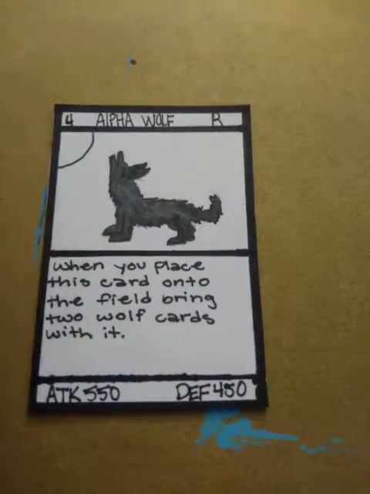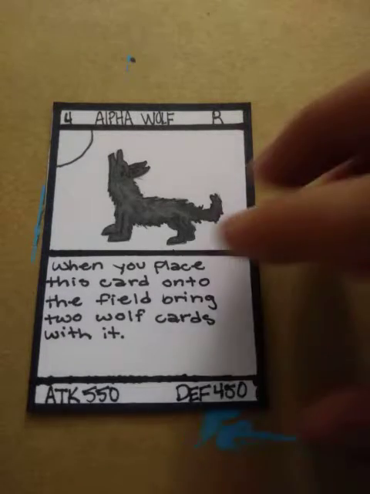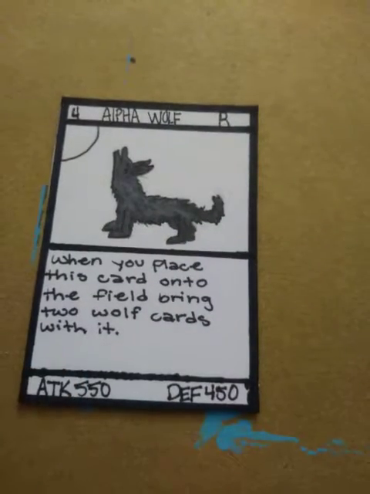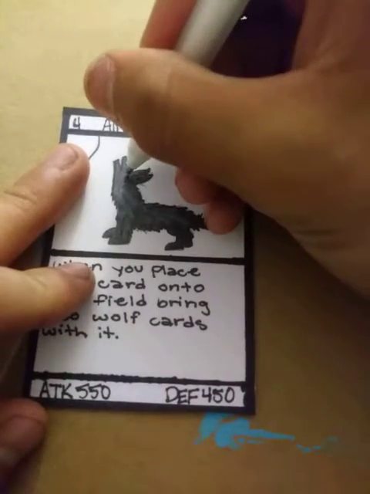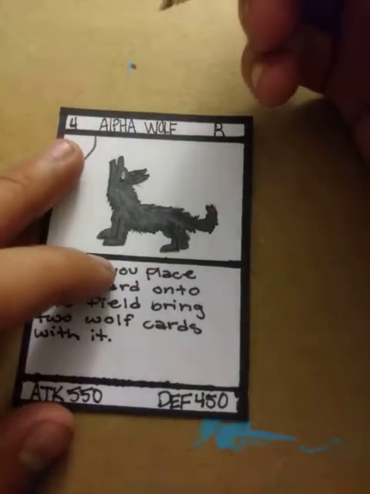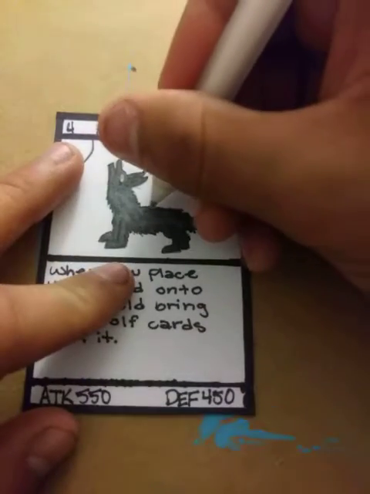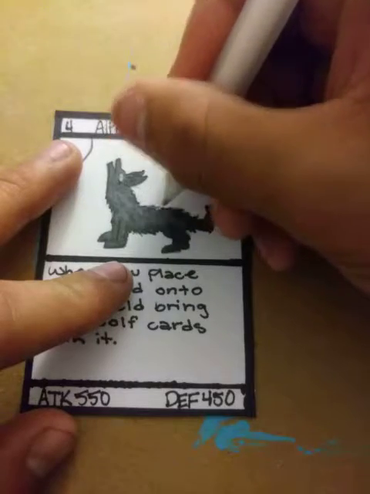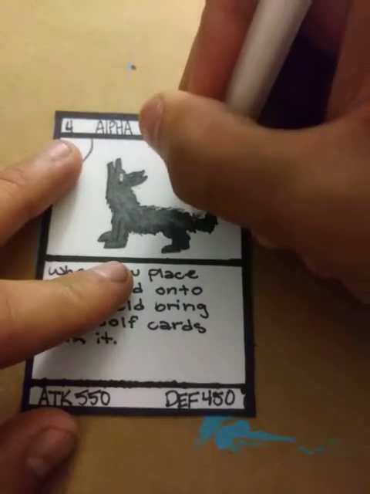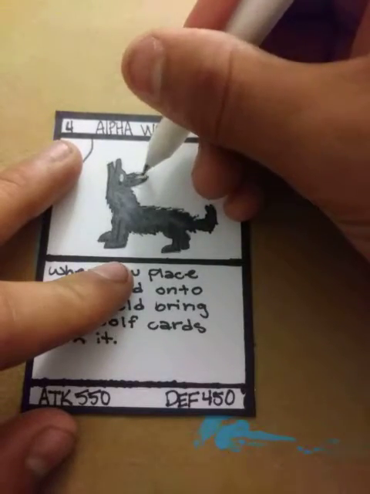So that's gonna be my Alpha Wolf right there. I left a little bit of light in the middle, that way it shades a little bit, so he's not that old. Put a little bit of white in there, and you can see that right there, and it makes a little bit of white on the edges of his fur, that way you can see how it's working with the wolf right there.